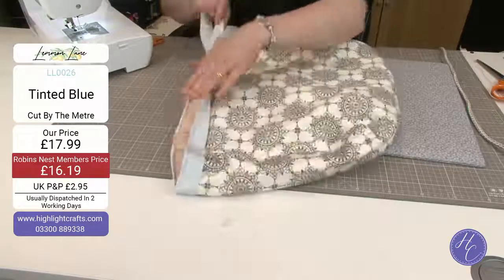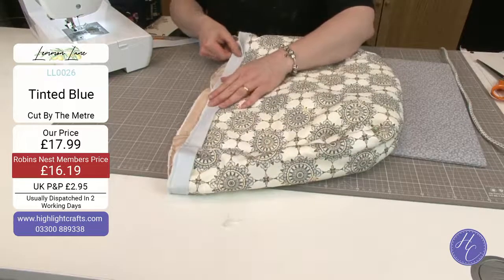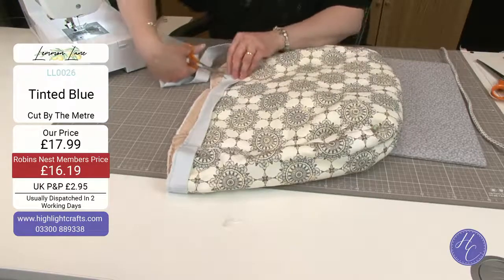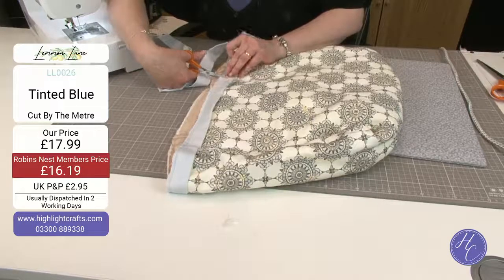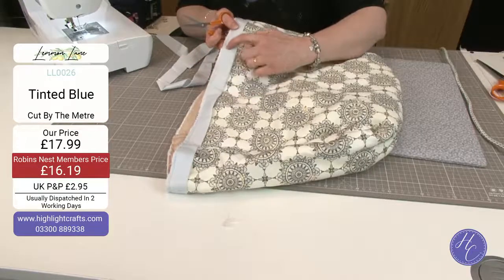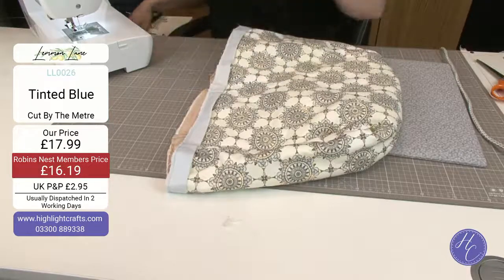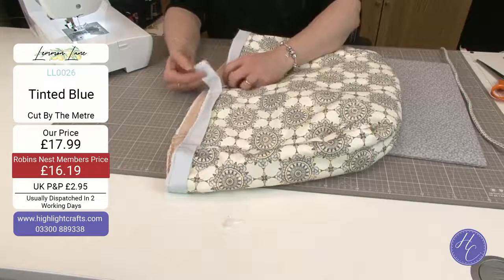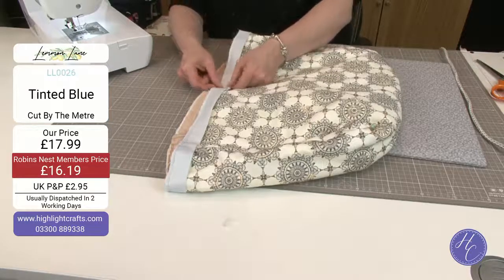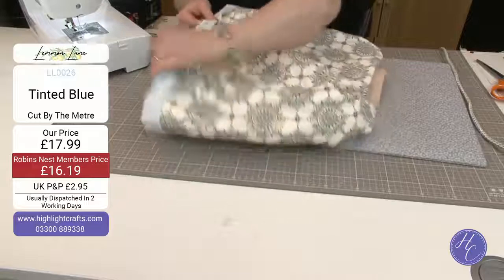Never mind, it's fine. So where my folded over bit is, I'm going to trim my binding to probably, well, just a few mils just before where I've started sewing. Can you see this is where I started stitching through all of the layers and I'm stopping my tape just there. So I've trimmed the rest of my tape away. And now this end, see, it's clever, isn't it? Gets tucked into there. And then I'm just going to finish sewing and join up. And this is our neat end.